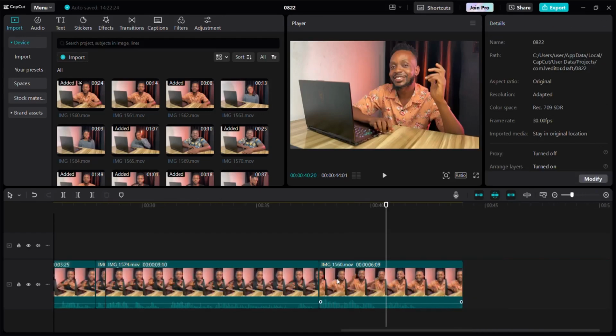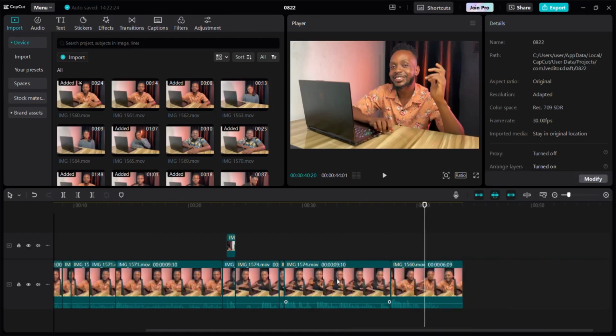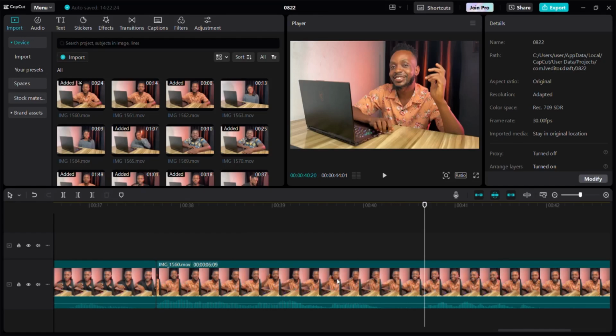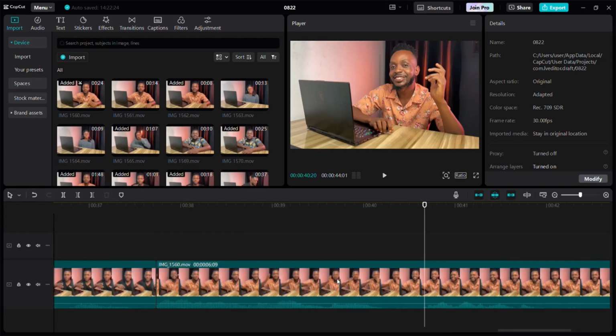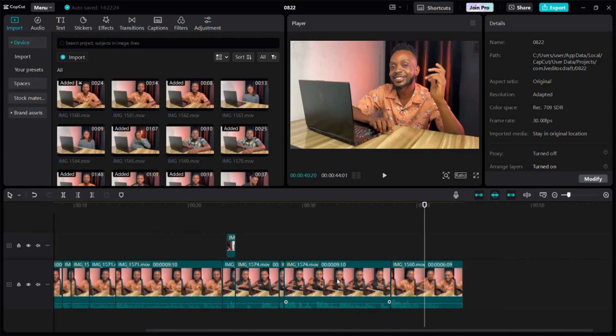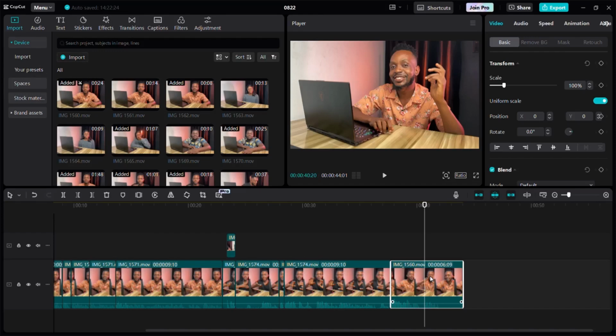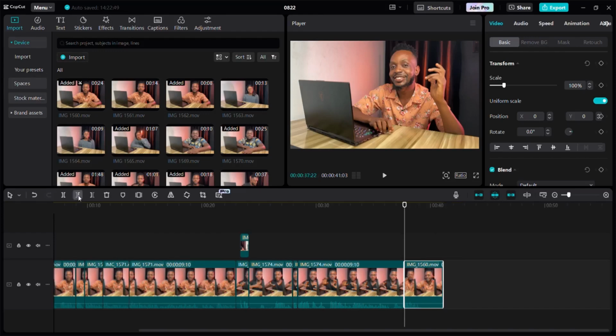Control then minus to scale out, Control then plus to scale into the timeline, right? Control minus to scale out, Control plus to scale in. So yeah, anyways, let me delete this because I think I've done this already. Let's just try. Imagine now, let me just delete all the way left. You can see it's going to delete all the way left.